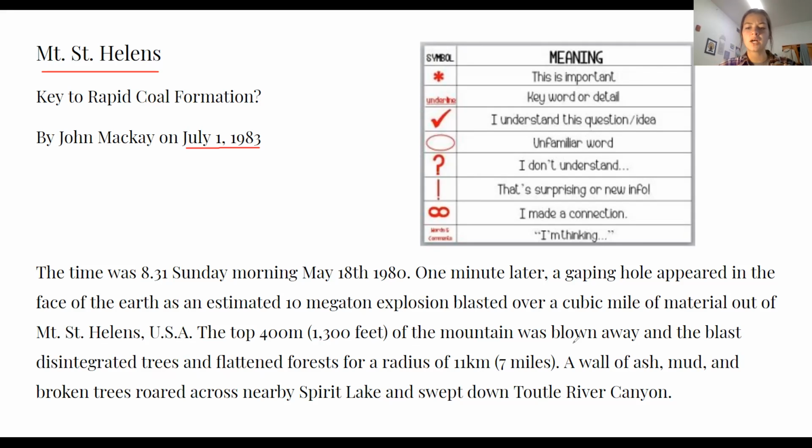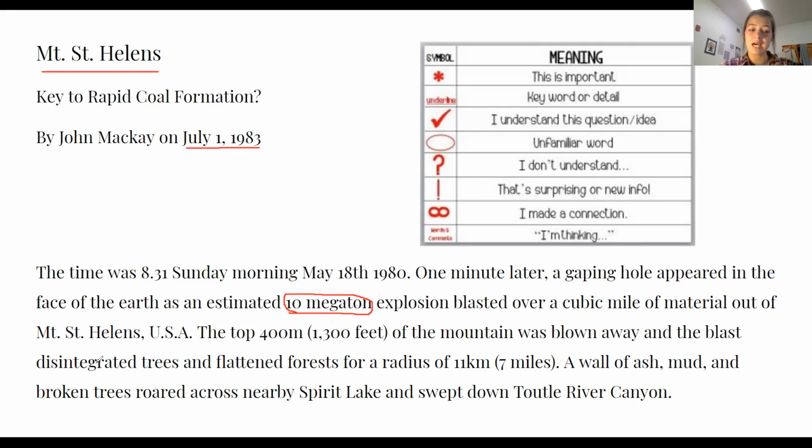So there are a couple things here that I'm not really sure about. Well, what is a 10 megaton explosion? What does that mean? I am unfamiliar with 10 megaton. I'm not really sure what that would look like or what that would feel like. Let's see.